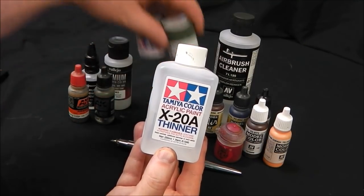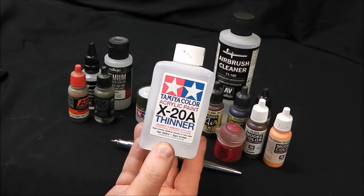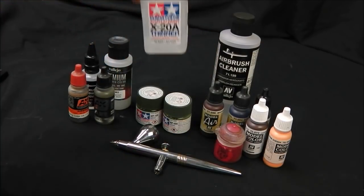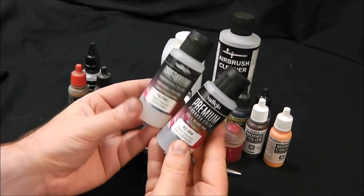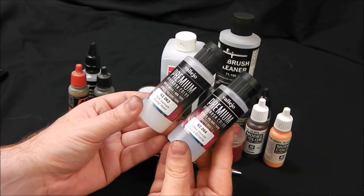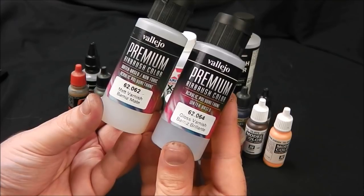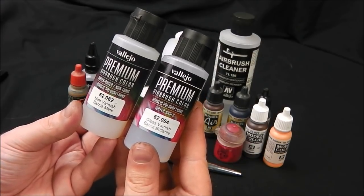I've also been trying Tamiya paints, and these are actually really good. They're alcohol-based acrylic paints and you have to thin them a little bit heavier — about 60% to 70% thinner to paint — but they do go down really well and they're not that difficult. Just buy yourself some plastic pipettes or eyedroppers from your local pharmacy or drugstore, and that way you have more control over your ratios. Another great bit of kit I use in all my projects are the Vallejo Premium Varnishes. I have the matte and the gloss varnish. With their normal varnish I sometimes find it specks with little crystalline flakes, whereas with the premium stuff it does not have that effect and goes down glass smooth.